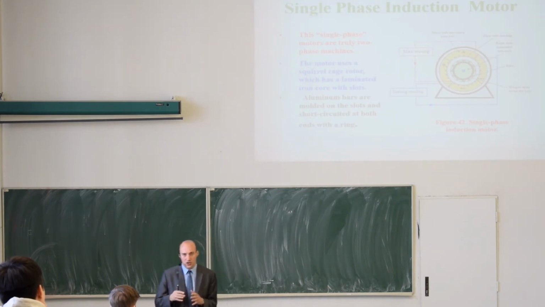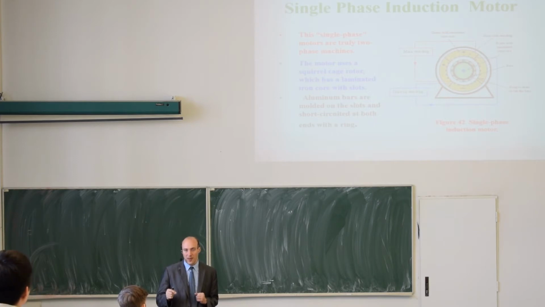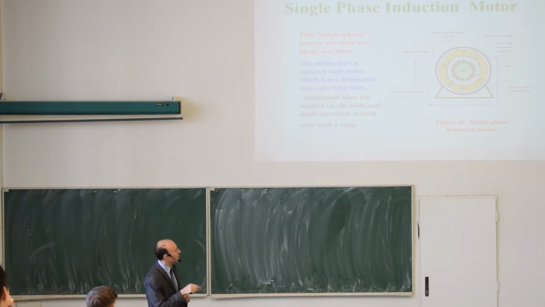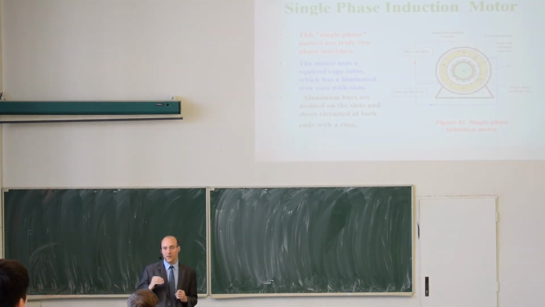Therefore, I need to have an additional winding that will add its magnetic flux to the flux from the main winding, for example this winding here, and I will power this during startup, and this will create magnetic flux and this will create torque. So here you can see that the single-phase induction motor is in fact a two-phase motor that has two windings. This is the main winding, this is the auxiliary winding, and in this case they have an angle of 90 degrees. So they are perpendicular to each other.